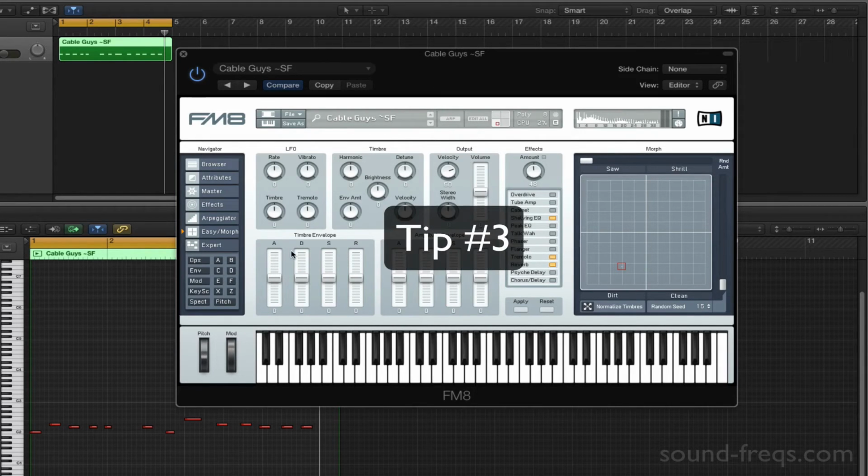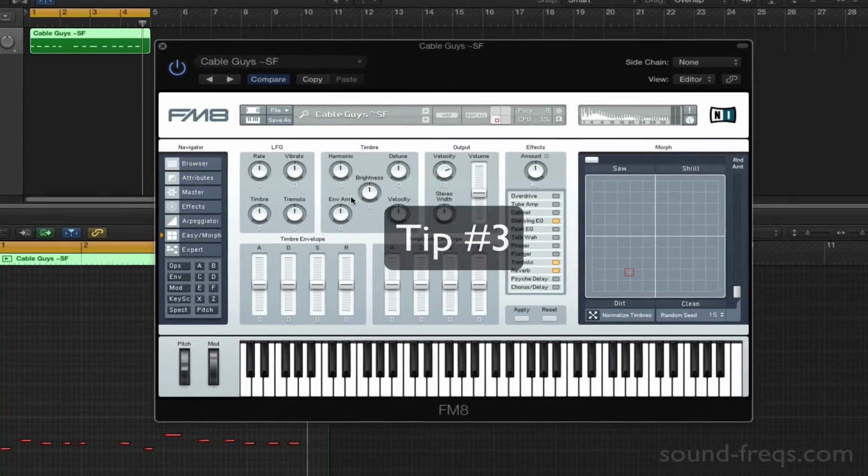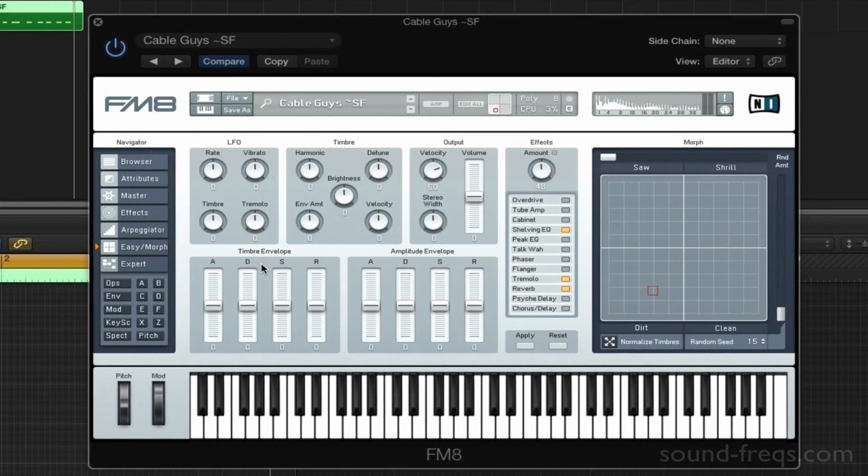Okay, here's another tip. On this same exact page, you can adjust the delivery of the timbre through the envelope, as well as individual components or elements of timbre, as in harmonics, brightness. This envelope amount refers to how the envelope settings are going to be applied to said sound. And then amplitude envelope is going to adjust the delivery of the synth overall, because this is the main amplitude envelope. All right, so let's take a look at one more way, or maybe a couple more.